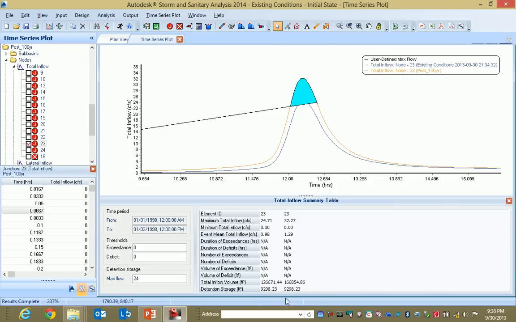In addition to it giving us the volume that we need to design for the detention pond in our proposed design, we also have a graph that we can include in our design documentation to submit to the approval agency. Using the SSA to perform this calculation, along with the stage storage tool in Civil 3D, and being able to import the results from that stage storage curve into the SSA, will expedite the process of sizing our ponds for our drainage report.